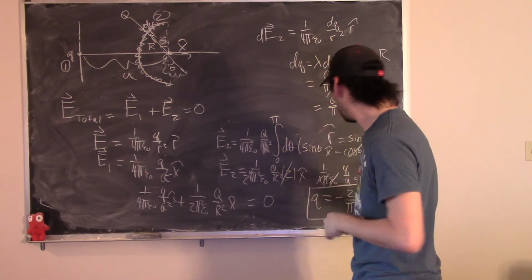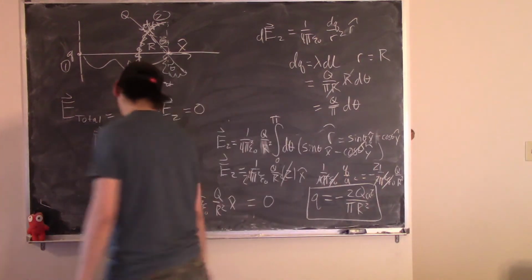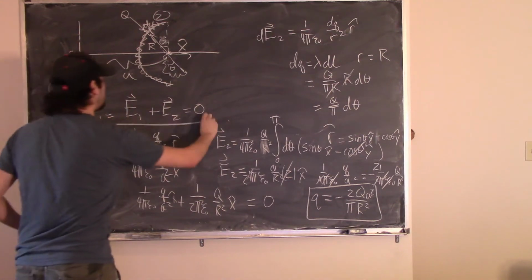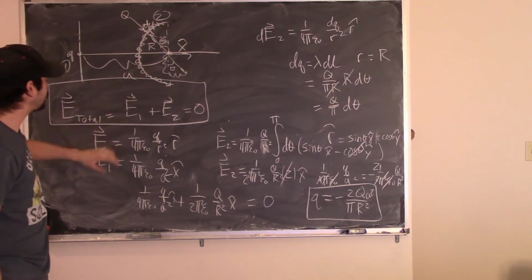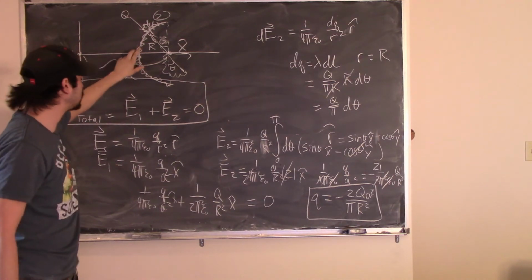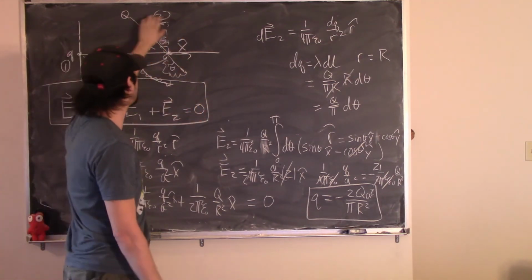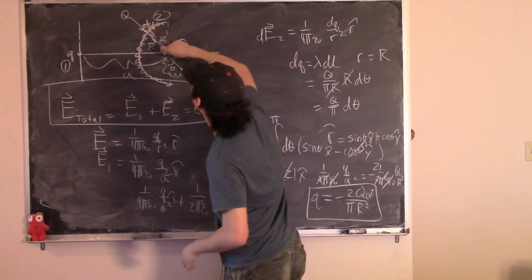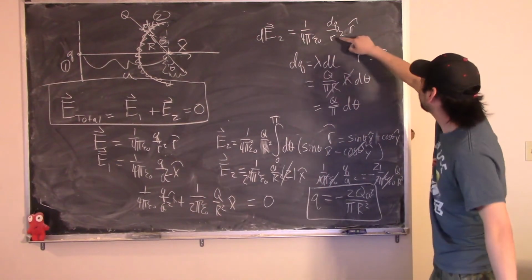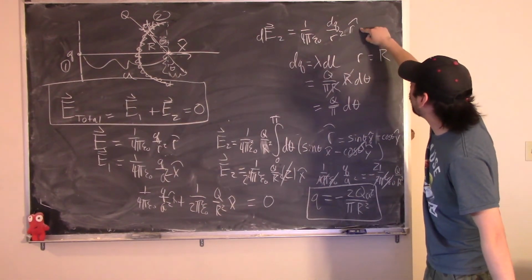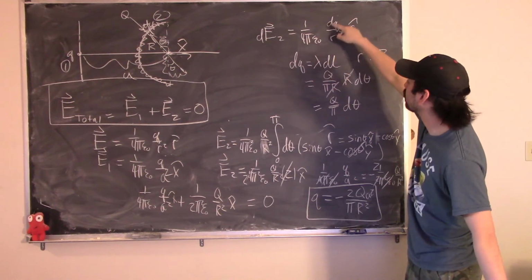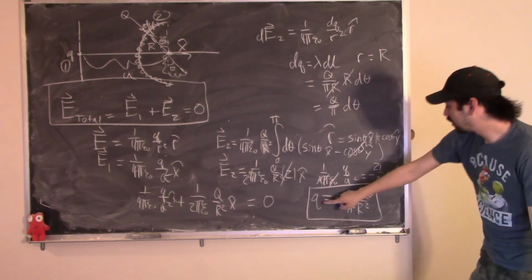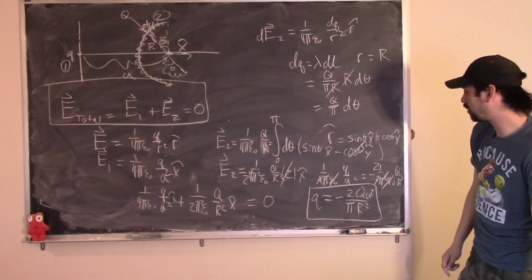But the process is the important thing to take away from this. And so the real physics is in saying that to find the total electric field, I want to sum the electric field that's produced by this and produced by this. And then I can find the electric field from this arc by saying that for every point on the arc, it's going to create some infinitesimal electric field here that can be given by this equation, and then we can go through the process that we always go through to find ultimately what q is in terms of capital Q.